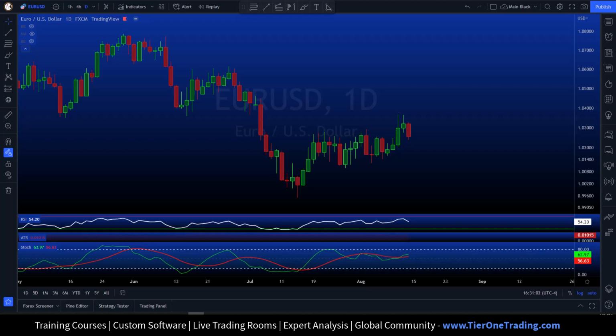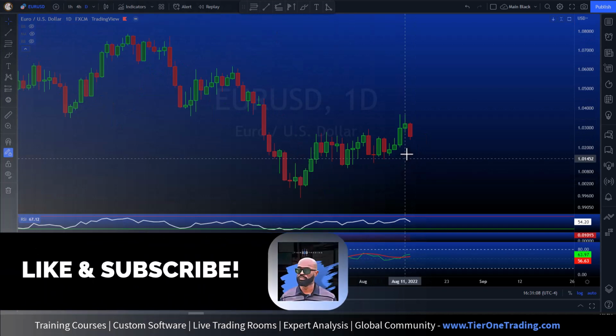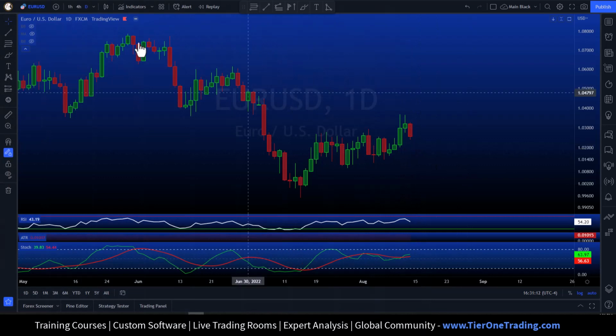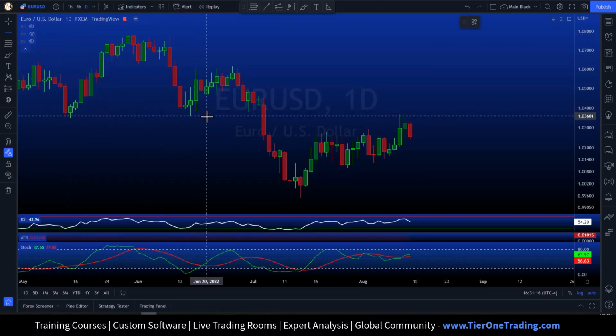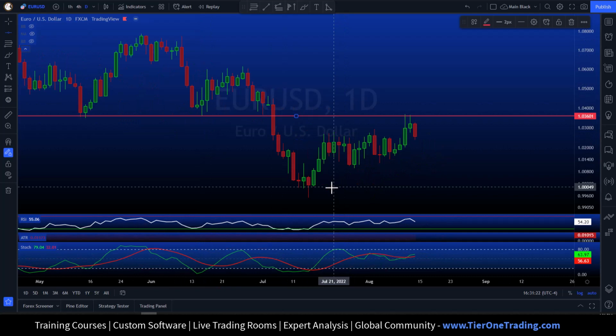Previous to that announcement, we were in this period of consolidation right here, and we saw initial dollar weakness with a big breakout to the upside. However, there wasn't much of a follow-through. Price action did come to that previous level of structure resistance, right? Look left, structure leaves clues. Previous support, previous support, previous support. Once broken, turned into resistance.